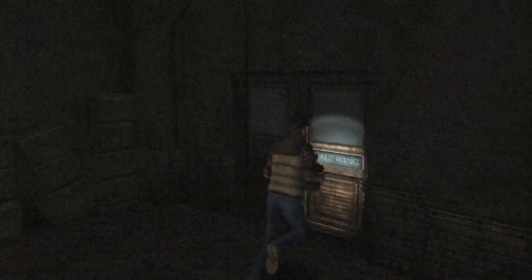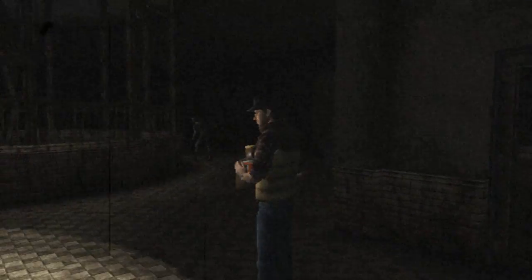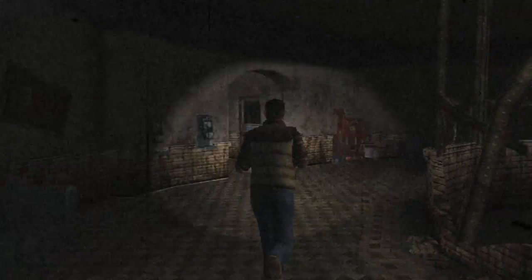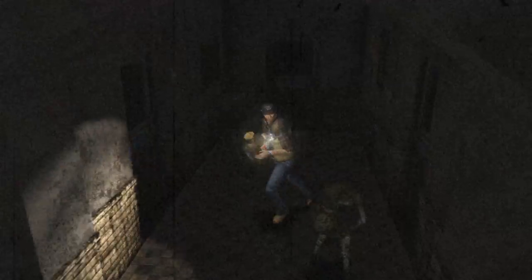I'll start off with the double doors to my right. Something's blocking it. Maybe I can unblock it. I doubt it though. The lock's broken, alright. I wanna keep away from all the nurses, really. Looks like there's just two of them. That's okay. I think that was the archive room and that's locked, so that's where the other key will have to go. Oh! That's not gonna hit me, is it? No, it's not. Haha!